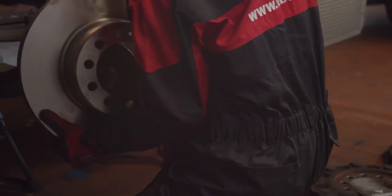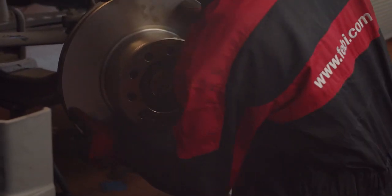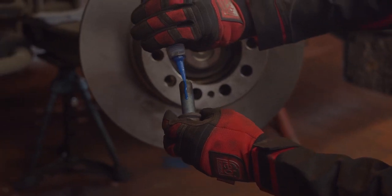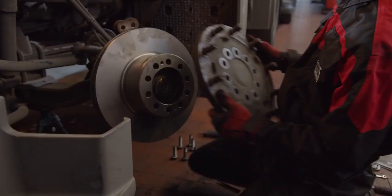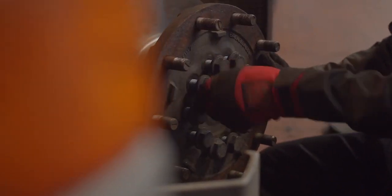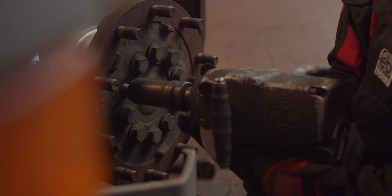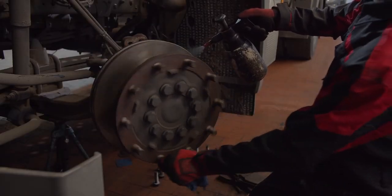Assembly. After cleaning the wheel hub, the new brake disc can be installed on the hub. Apply threadlock fluid on the bolts. Then place the hub plate on the brake disc and screw in the hub bolts. Clean the brake disc carefully to remove the corrosion protection oil.